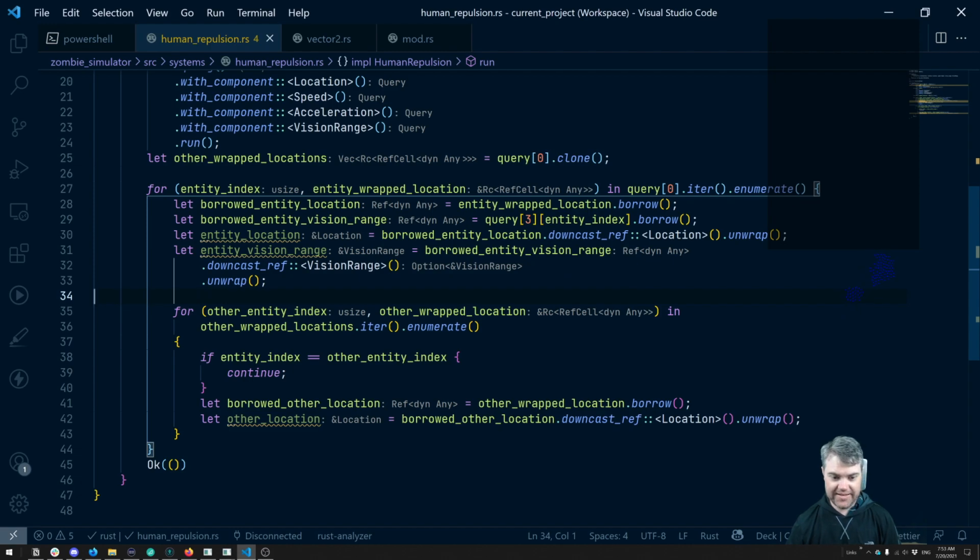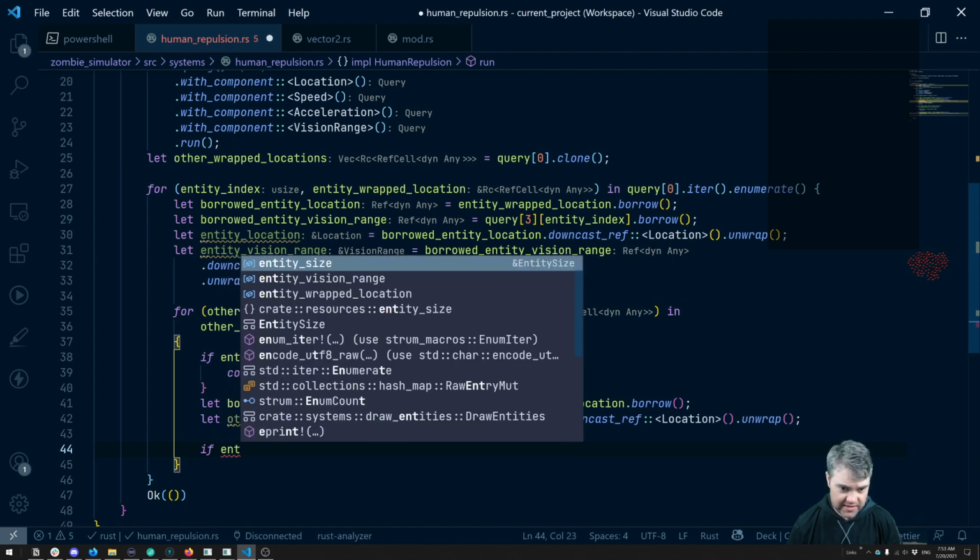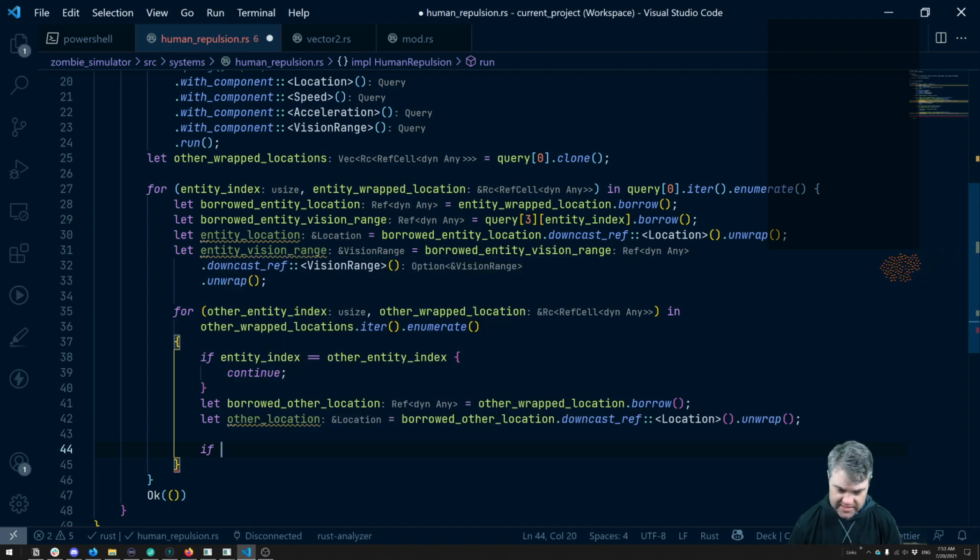Okay, so then here, now that I have this vision range, we can now get the distance between the two. So we can say if our location, so entity, if a dereferenced, I think it's twice, entity location is less, no, close.